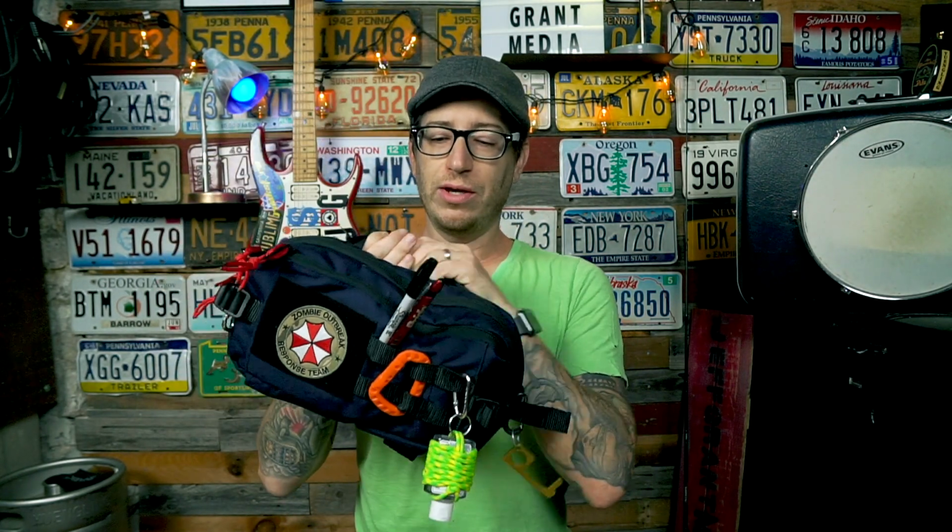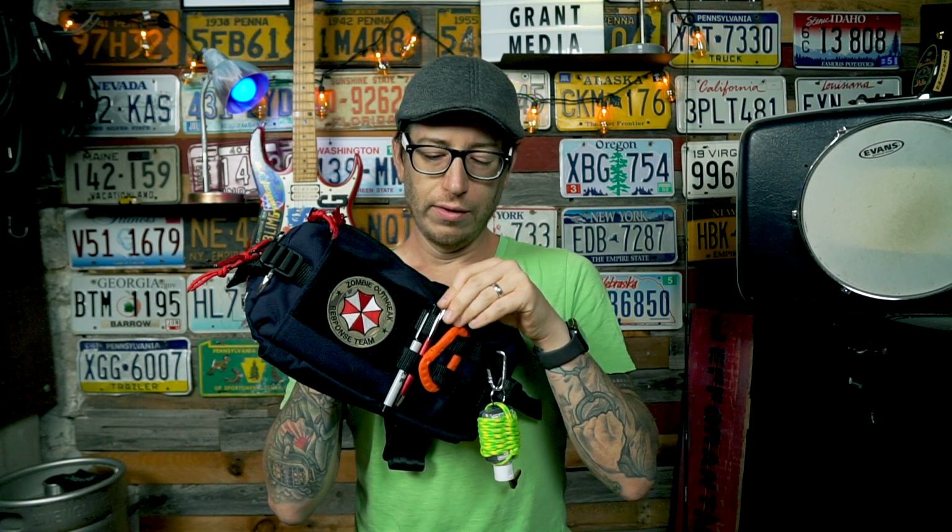That's really great if you are wearing a rain jacket. I haven't worn anything thick because it's summertime here, so I haven't worn it over a thick jacket, which would probably come in handy if you have something like a hood and a winter jacket. This would be great with the quick release. But other than that, it's the same strap that you find in some of the other Metro series bags. It comes off, so it is removable.